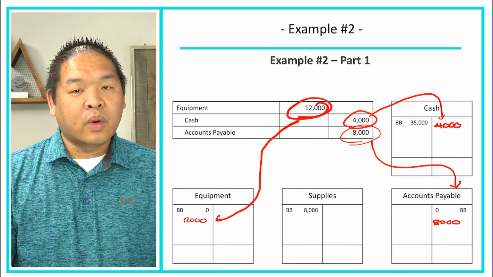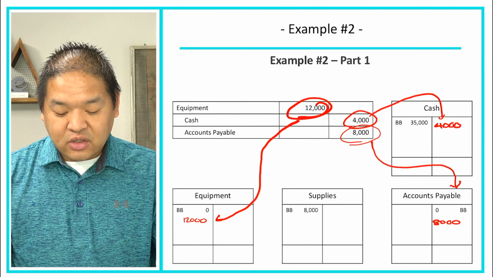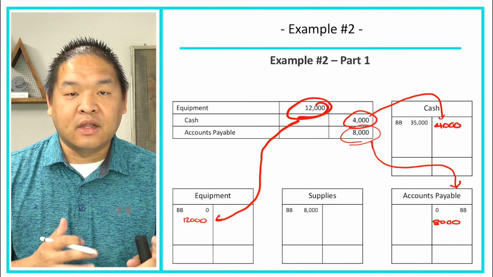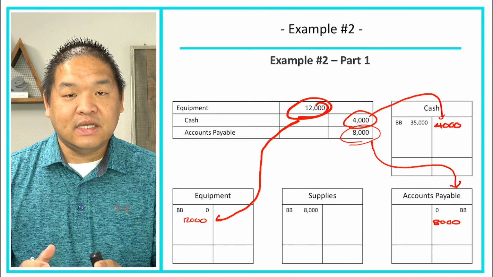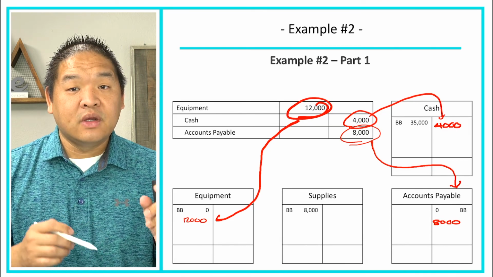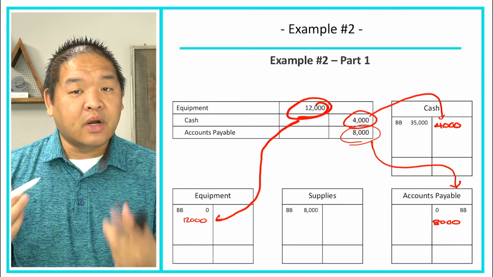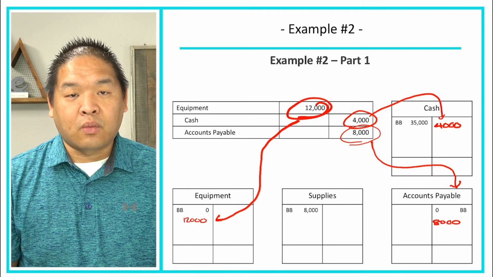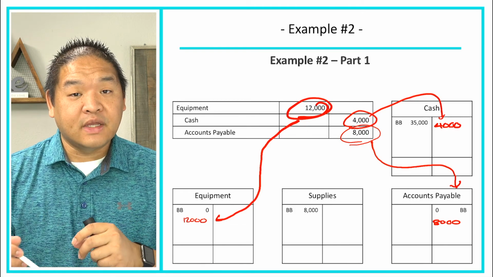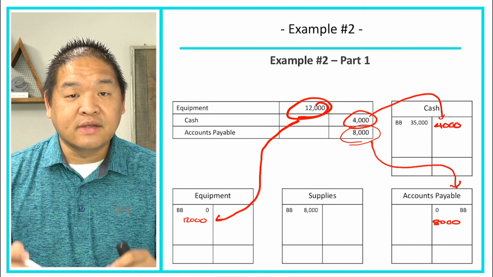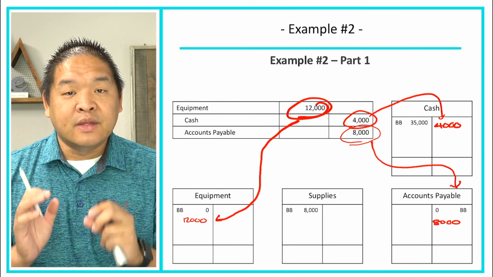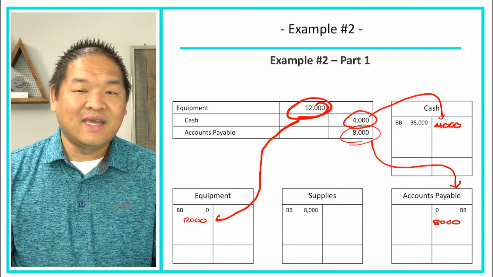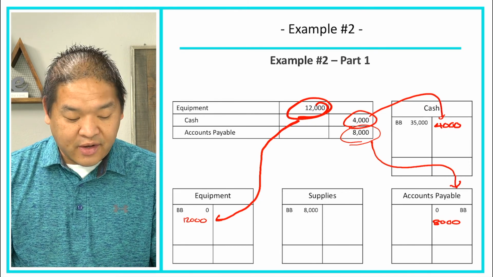Now we're not done with this, so I wouldn't say that this would be a great time to total. But if we were to total on the cash, we have 35,000 on the left, 4,000 on the right. If you remember what I said in the last couple of lessons regarding T accounts, I said we take the bigger number, subtract the smaller number, and we put it on the bigger number side. So in this case, we have 35,000 on the left, 4,000 on the right. 35 minus 4 is 31,000. That balance goes on the bigger side, being the left-hand side. We would do that for all of them, but again, we're not done yet, so we'll just keep on going.